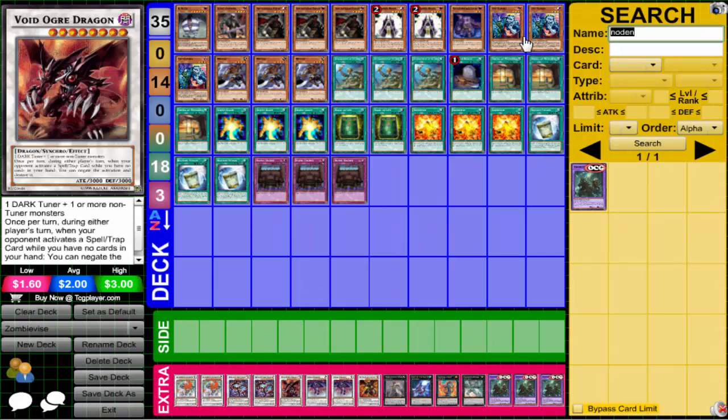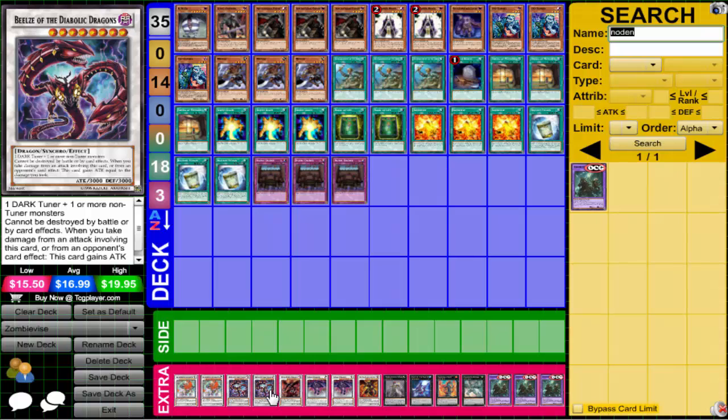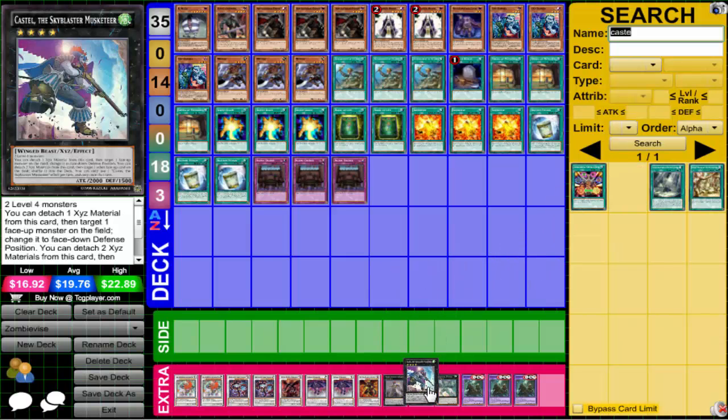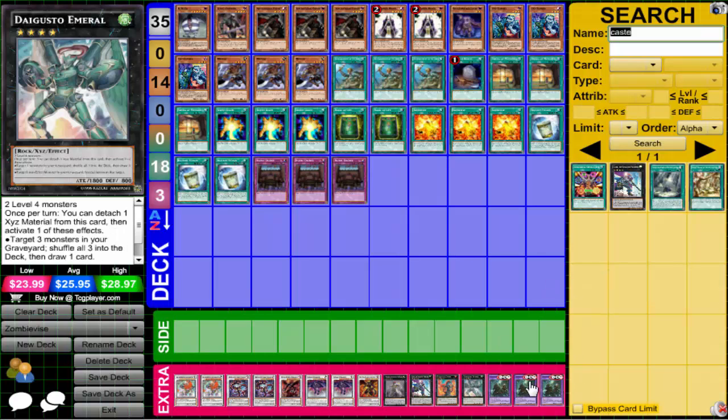Void Ogre, in case you have no cards in your hand. Two Scrap. I prefer two Scrap, because you can go double Scrap and then both of them target the Beals to blow up two cards. So, Hot Red. Go ahead and Hot Red it up. Pretty good. Exton. This would probably be Castell instead of 101. I kind of like 101, but this would probably be Castell. Exton Castell. Level Chain. God, 150 bucks. Woo! Emerald, and then some Nodens.